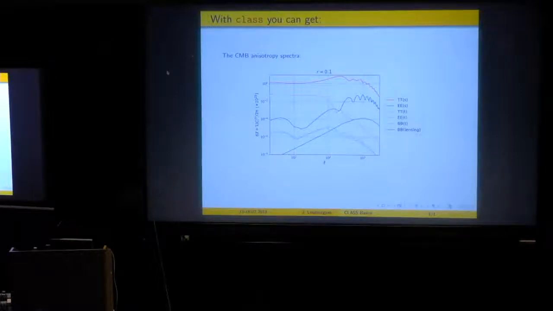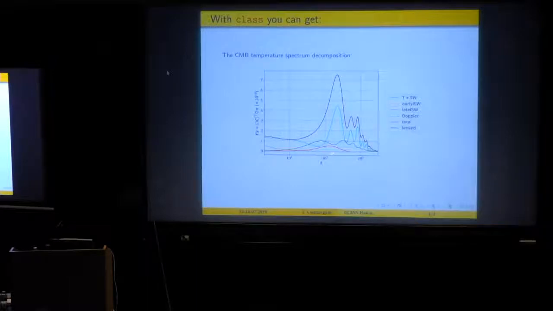This would be the most classical one for a CMB physicist, to output the different components of a CMB spectrum. You could also, for the purpose of understanding better the physics or explaining it, decide to break your CMB temperature spectrum into individual effects. So for instance, to see the effect of adding or removing lensing, that's the difference between black and red, or decompose the Cls by asking in your input file to break into Sachs-Wolfe, early integrated Sachs-Wolfe, late integrated Sachs-Wolfe, Doppler effects. There is also a polarization component which is too small to be seen.